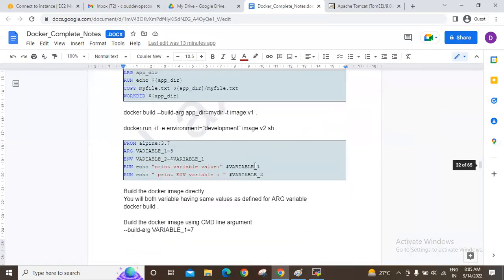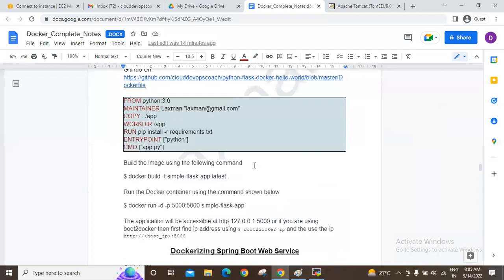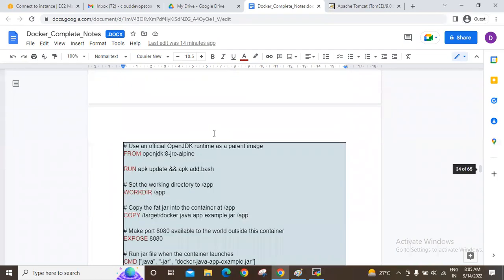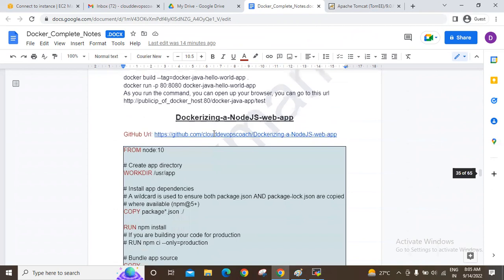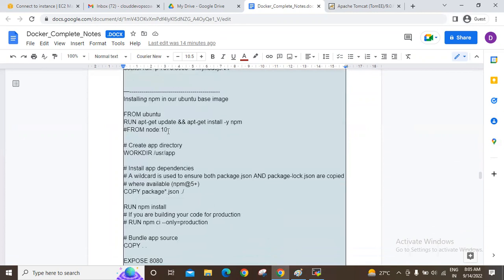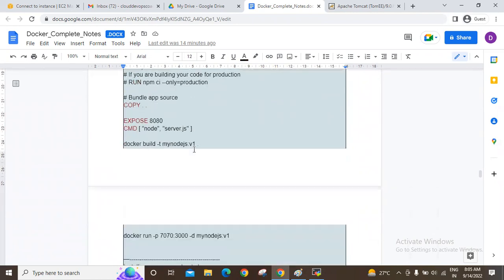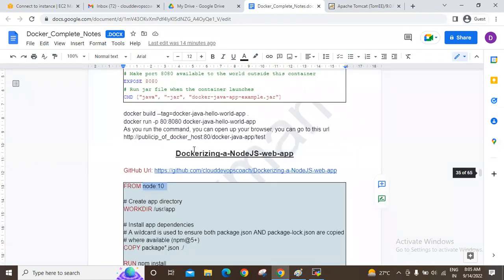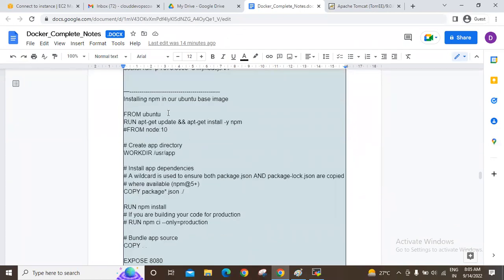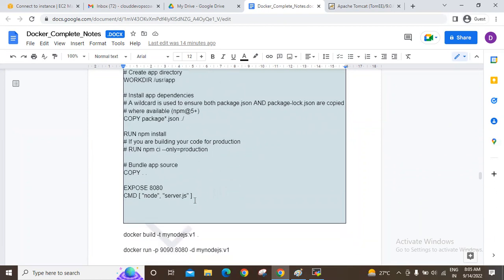For example, here in our case, I will take Ubuntu. I will install Python. By default, we are using this. I have designed one thing. See what I have done here. This is the default way how people do it. They take the node image for a Node.js application. But what I will do is take an Ubuntu container and install everything in that. I'm copying the source code from the host to this container, and we are running this command. This server will be running.